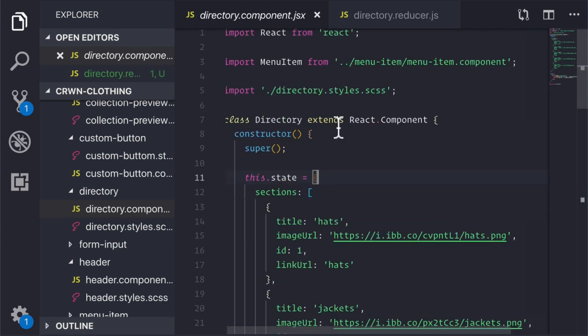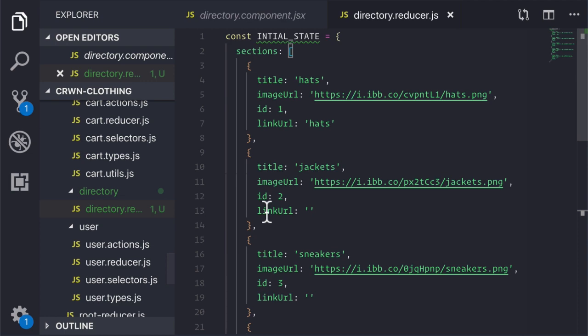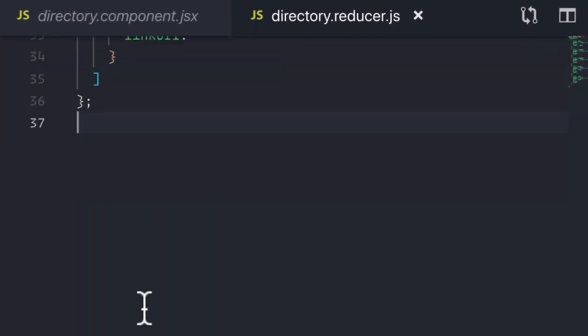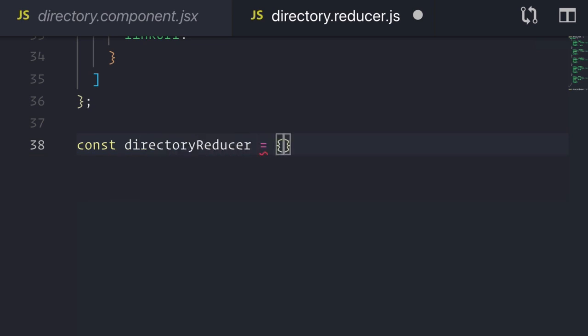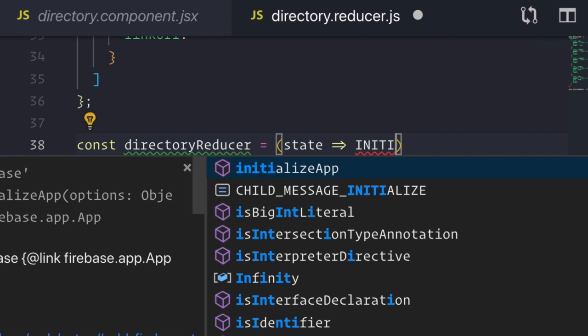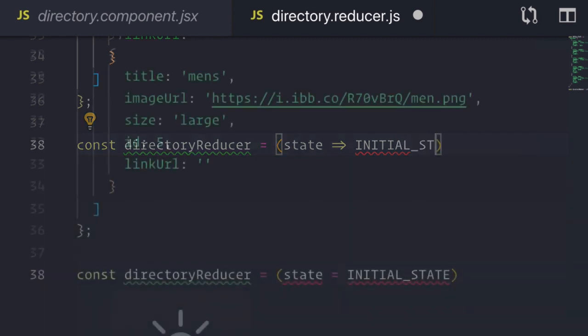So now that we have our directory reducer, let's actually build the reducer code. I'll say const directoryReducer equals this function that takes a state, if we remember, which by default will be the initial state.